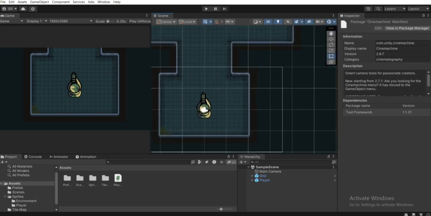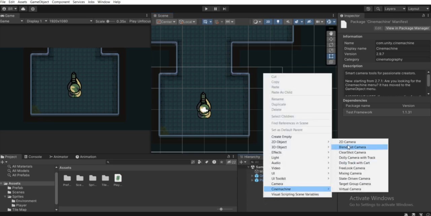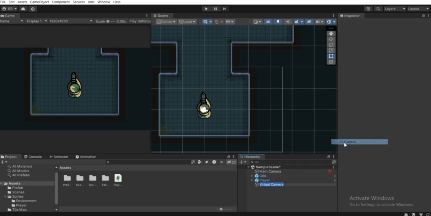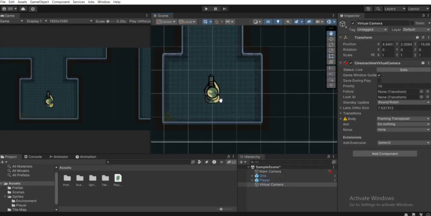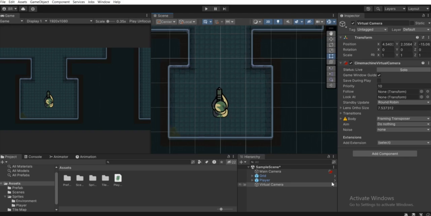So I'm going to cut that, and to follow what we need, we go to the Hierarchy. Hit this plus icon or right click, then go to Cinemachine and click on this 2D Camera. Okay, so we have our 2D camera. Now, in the Inspector, under Cinemachine Virtual Camera, we can drag a transform into the Follow field, whichever game object we want to follow. In our case we want to follow this player, so we're going to select the player and drag it to the Follow section.